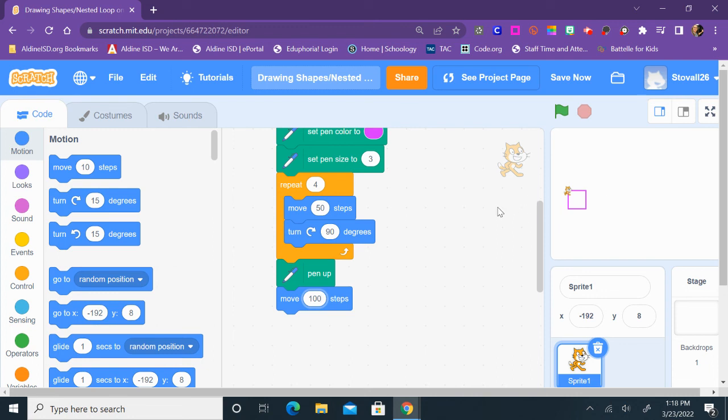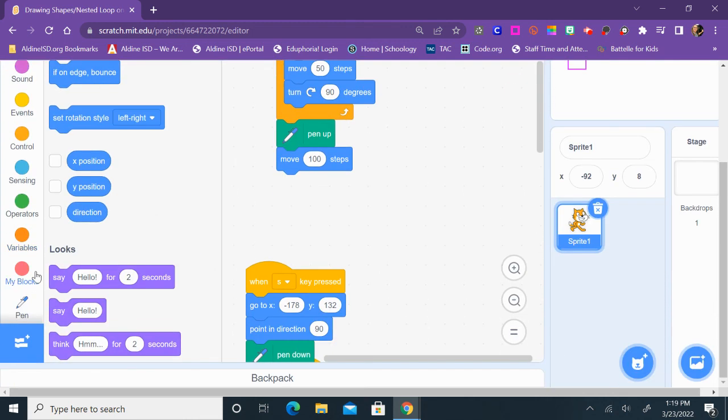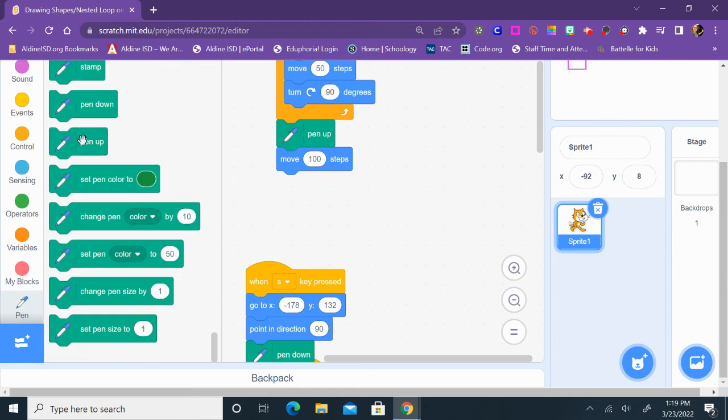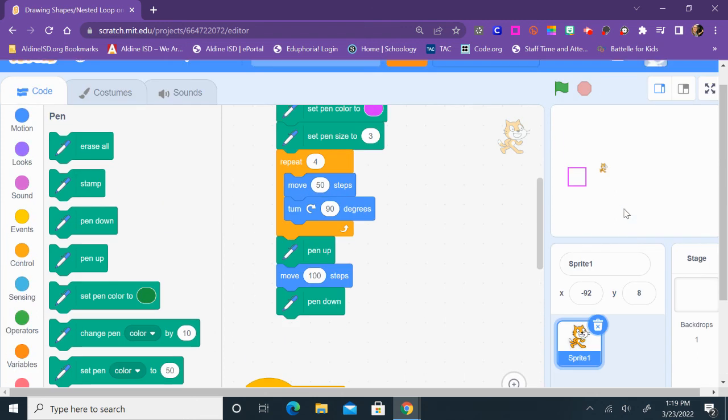So, let me show you what happens. Let me clear it. Make my end, see how he jumps? Now I want him to draw a shape. I'm going to put the pen down block. Pen down. Now this is when I'm going to nest it.